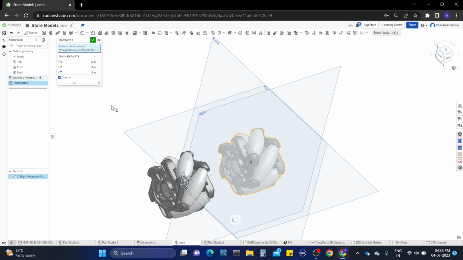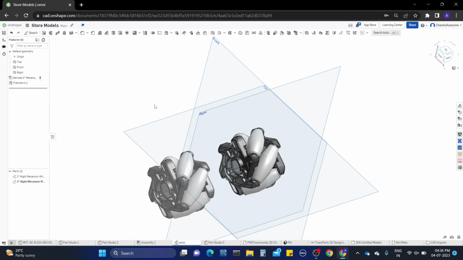When it is on copy part, it only copies the part, and the original part remains at the same position. Oh my god, it's taking too much time. Okay, now we are done.